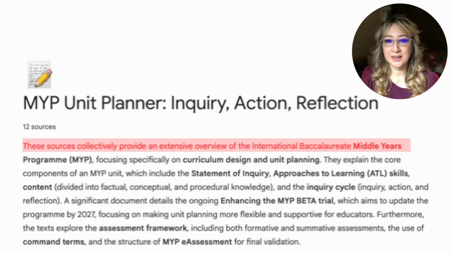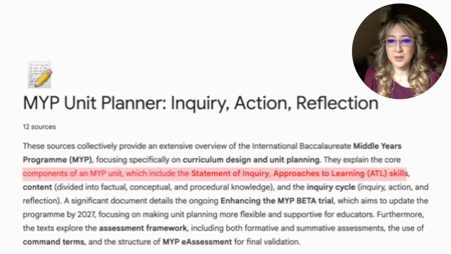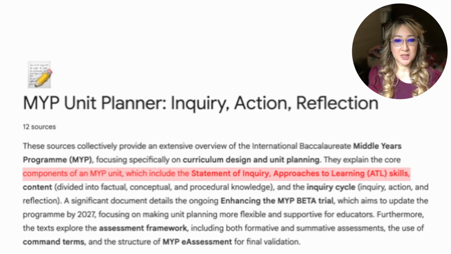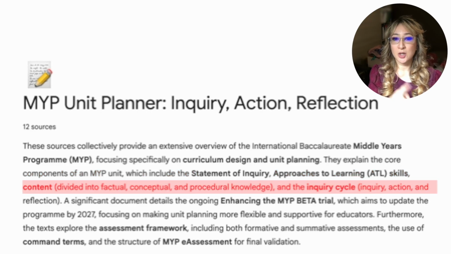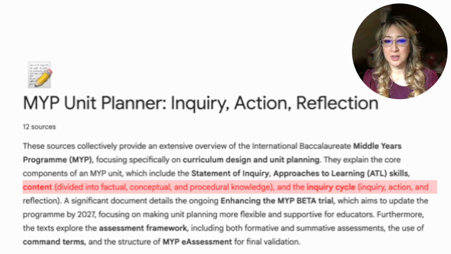These sources collectively provide an extensive overview of the IB's MYP, focusing specifically on curriculum design and unit planning. They explain the core components of an MYP unit, which include the statement of inquiry, approaches to learning skills, content, which is divided into factual, conceptual, and procedural knowledge, and the inquiry cycle, which is inquiry, action, and reflection.